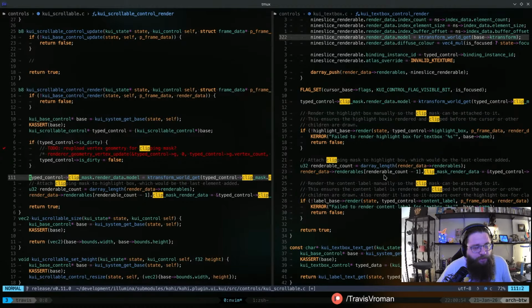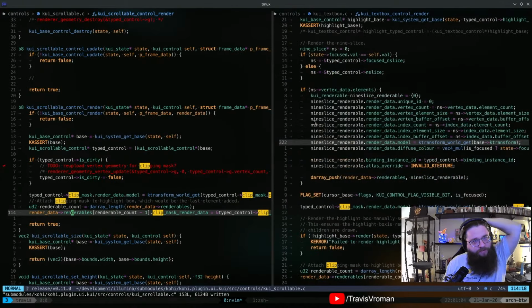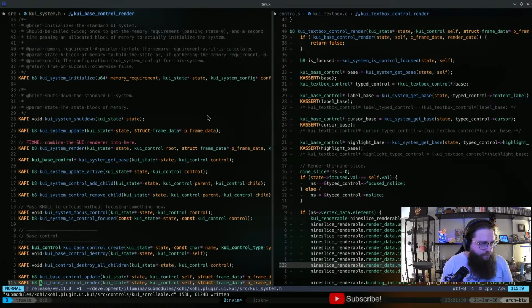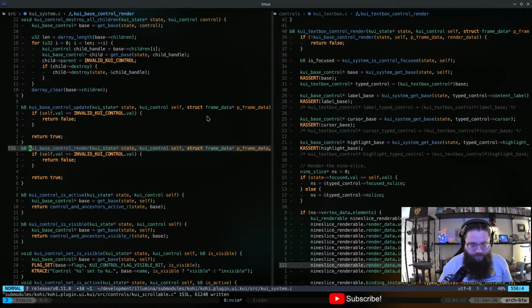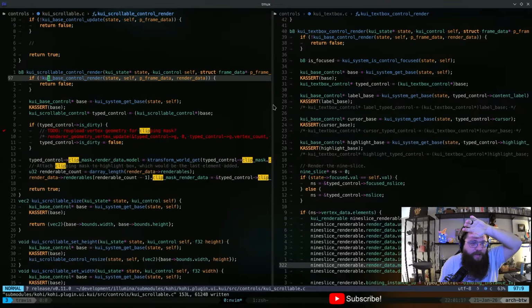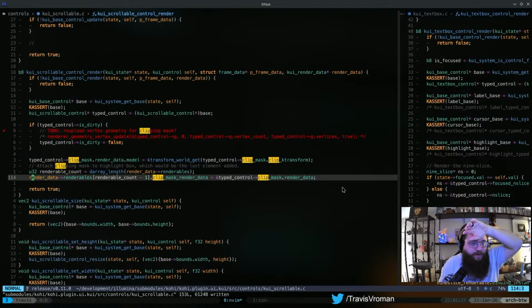So for the renderable, I think I see how we're doing this. Whenever we render any control, if we have a clipping area, we basically are going to have to add that to every single renderable that's underneath of it.